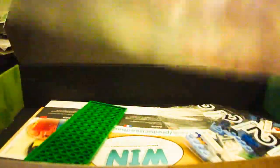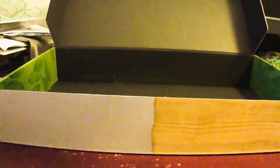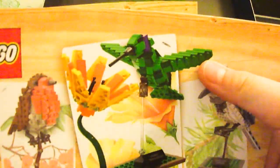So, I see another brick separator there. That's my 4th one. So, I got a bag. Another bag. Another bag. Another bag, another bag, and 3 very, very thick instruction manuals. These just kind of feel like the Lego Architecture booklets.